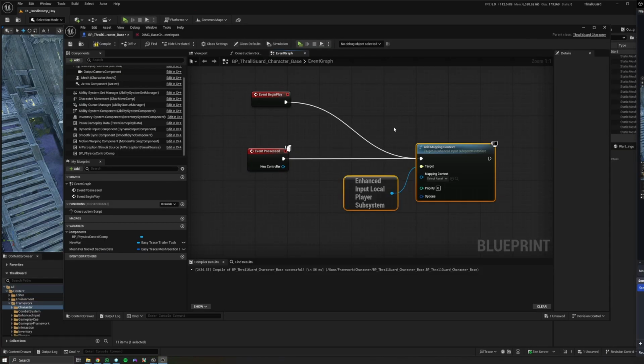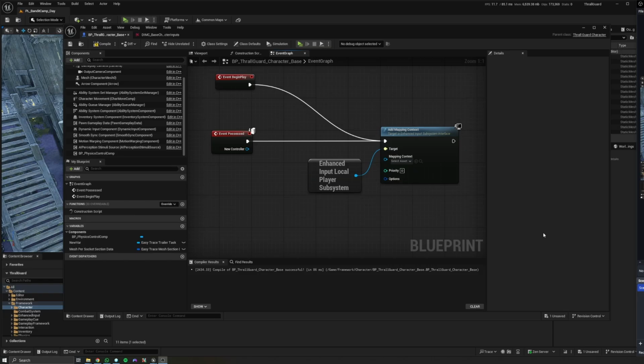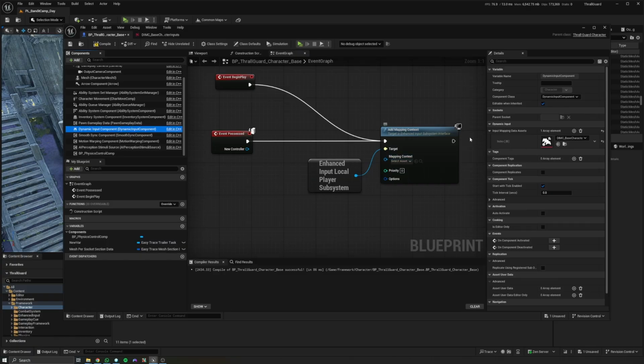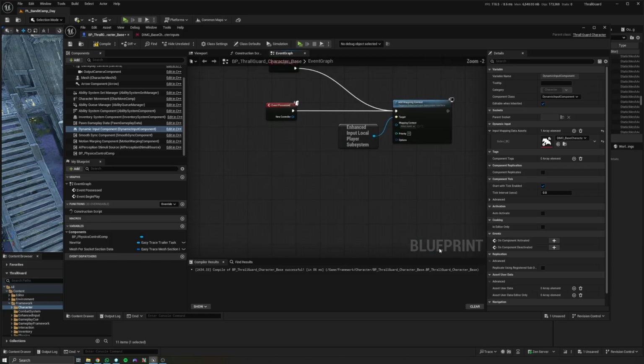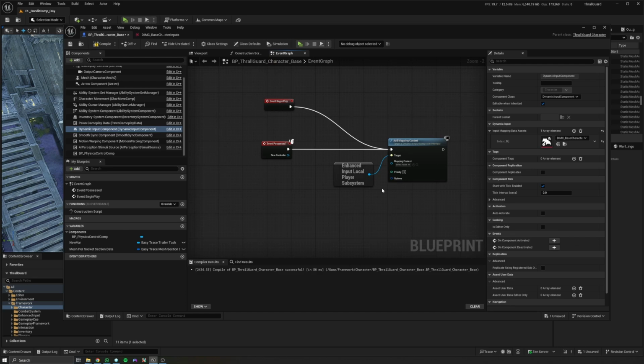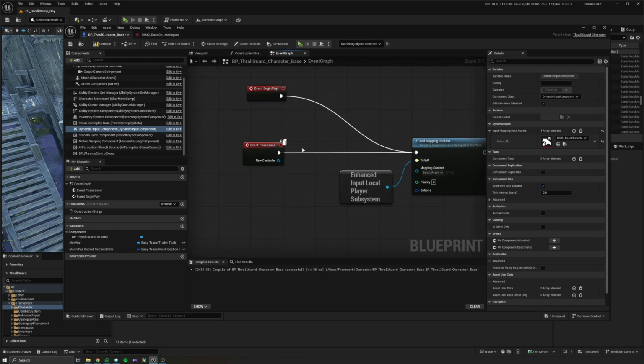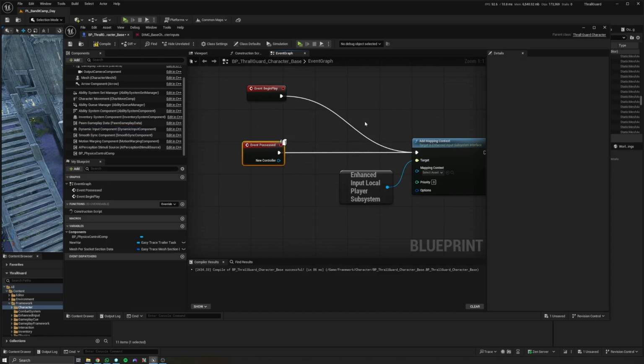And for games where we have to change our pawns dynamically at runtime, managing input mapping contexts can be challenging too. That problem is solved by this plugin too, because we ready our input mapping contexts that will be enabled whenever this pawn gets possessed by using add, remove, clear dynamic input data assets. And whenever we possess a pawn, these input mapping contexts will be enabled in the controller.